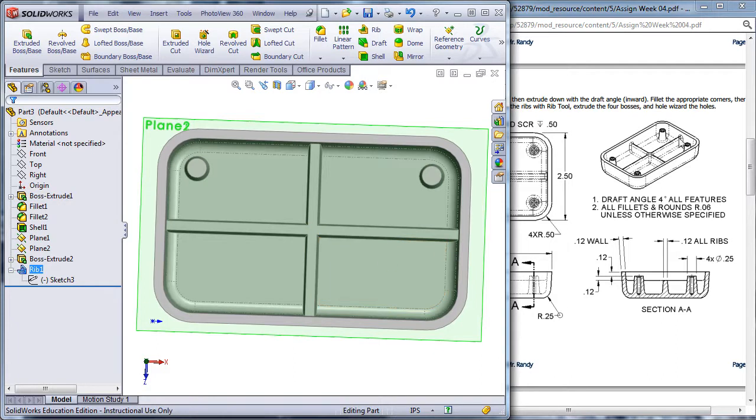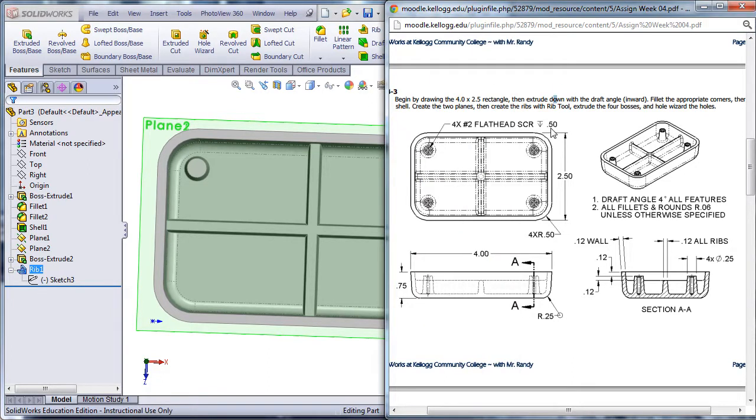Notice that all the corners on the interior, except the tops of those bosses, all these inside corners on the ribs and on the bottom of the boss, those are all filleted. So make sure you get all those filleted. And then finally, you've got some hole wizard holes to do. And those are going to require a kind of custom set because they're at a depth of 1/2 inch. Normally a countersunk hole is through, so you're going to have to change the depth to 1/2 inch.